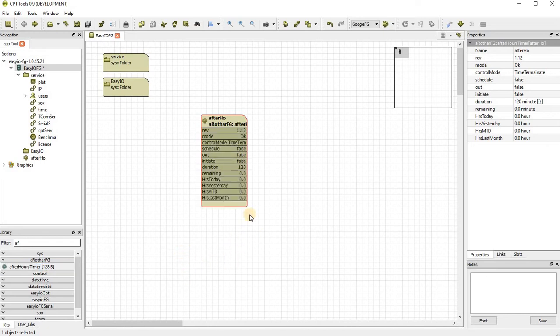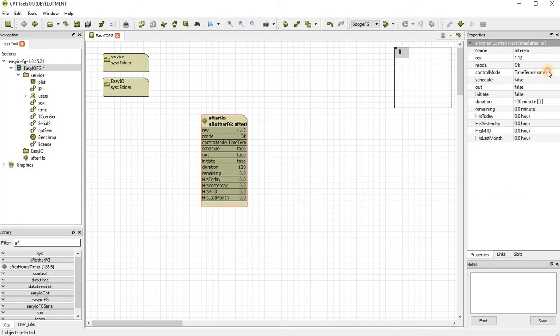So the after hours timer has 3 timing modes: time terminate, time or input terminate, and time and reset timer. The time terminate, which it is by default, is where the trigger starts the timer and the output is turned on. The output remains on until the timer expires or the schedule input is true. Once expired, the trigger can restart the timer. This option does not provide the facility to stop the timer once it's started. The trigger is ignored if fired any time during the timing sequence.